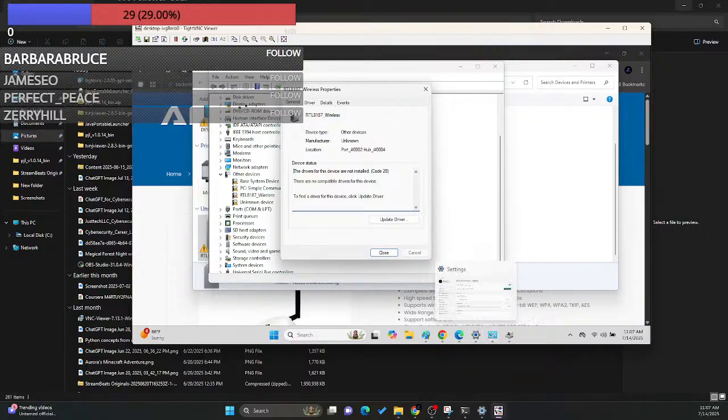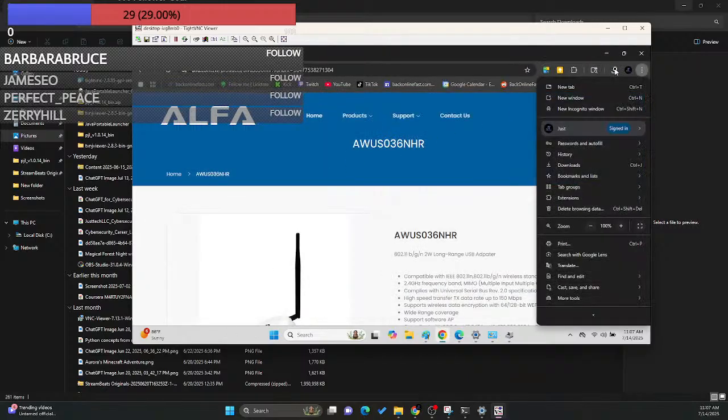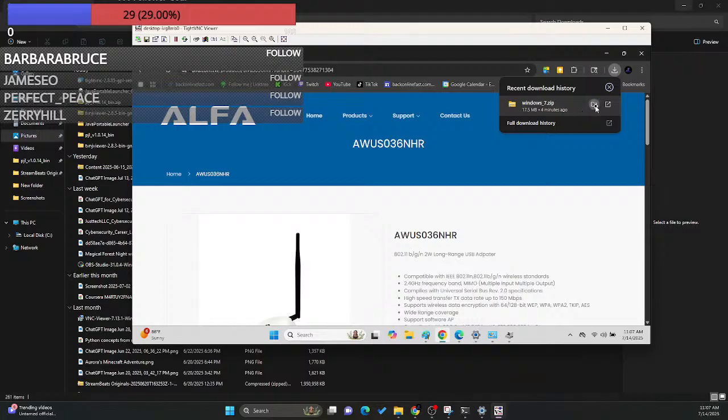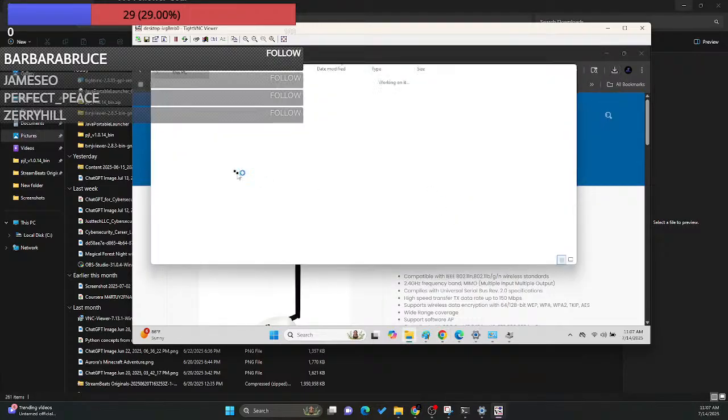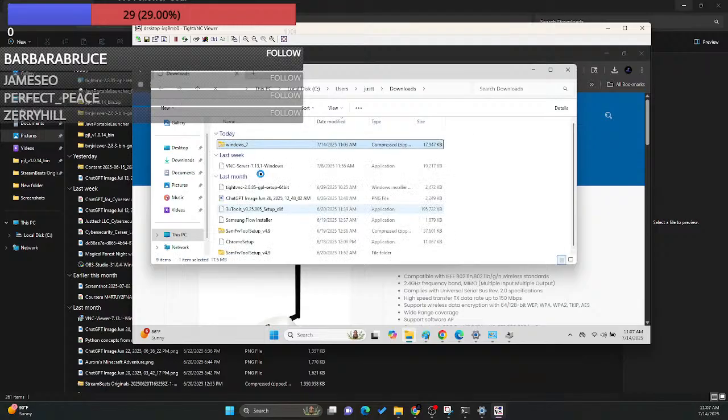So we're gonna go back into our downloads on the target's computer. We have a driver that installed for Windows 7. Most likely not gonna be compatible, but it's always worth a shot. You might be pleasantly surprised.